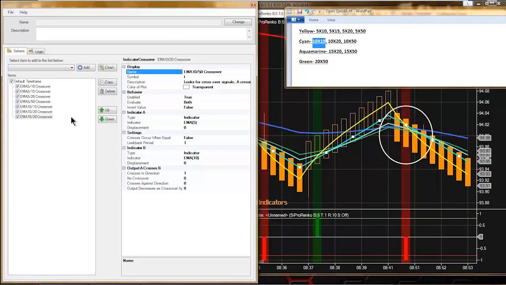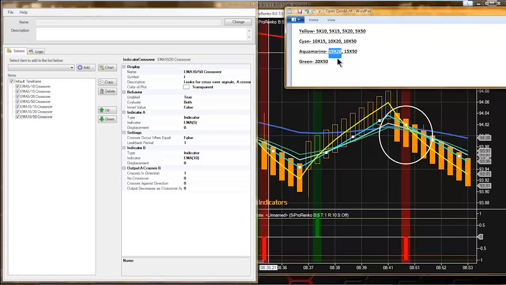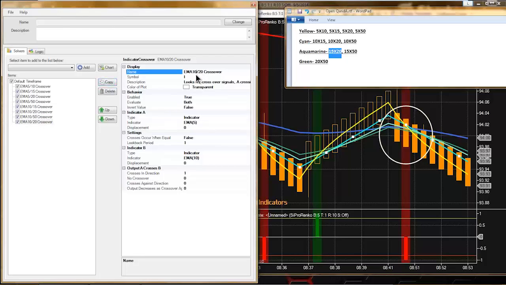And a 10 50. Next we'll move on to the 15 20 and 15 50. I'll copy that. So 15 20, and I'll copy this one and make that our 15 50, and just one last one to go. This would be a 20 50.